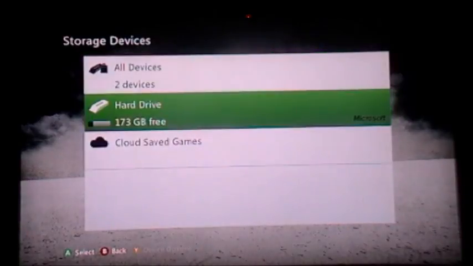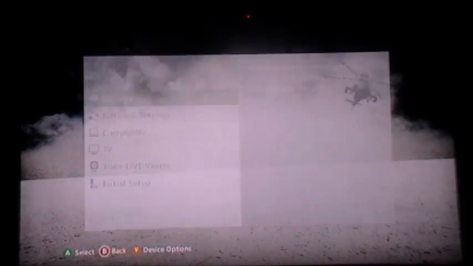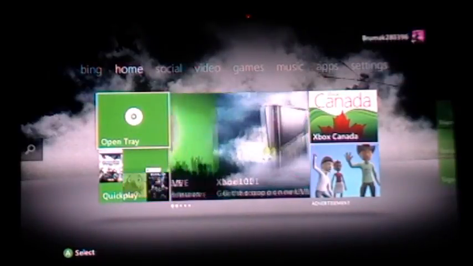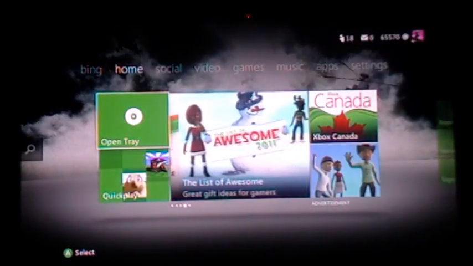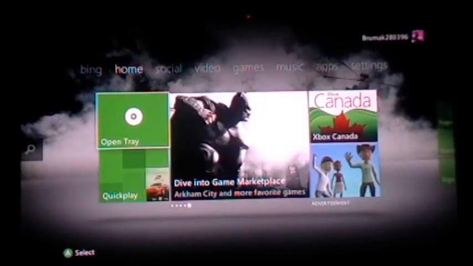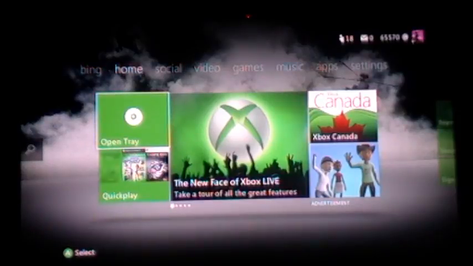It has 500 megabytes, which is actually a lot for saved games because each saved game is like 2 megabytes, even less sometimes. So, anyways, moving on to redeeming your profile. You used to be able to redeem your profile, which for me, I have like a 35 megabyte profile, which is insane. So it takes an hour each time I redeem it. I have to redeem it there and redeem it back on my other Xbox.